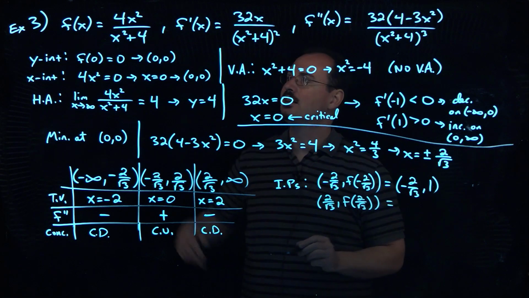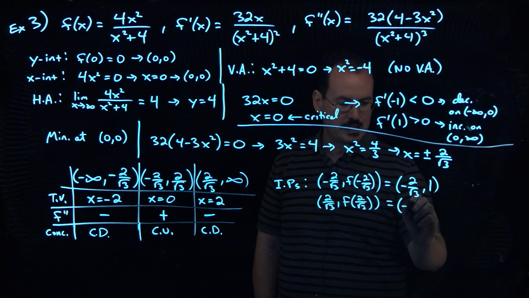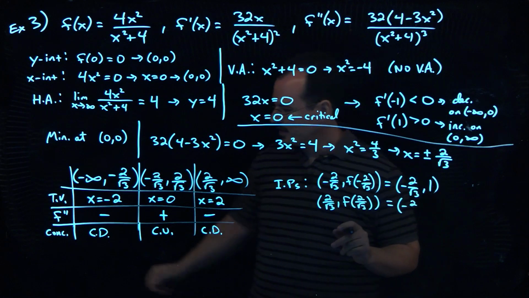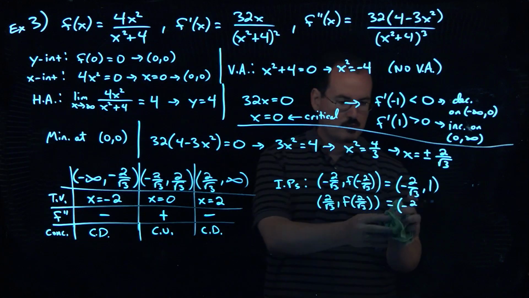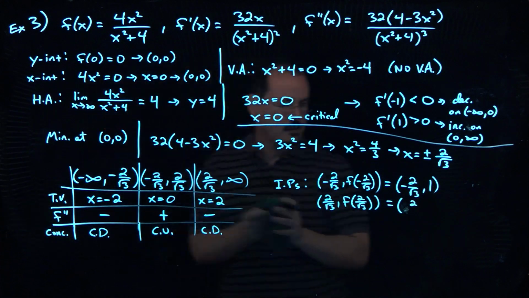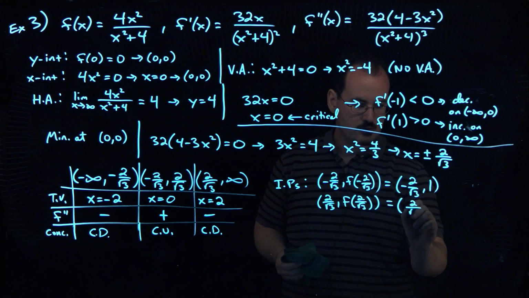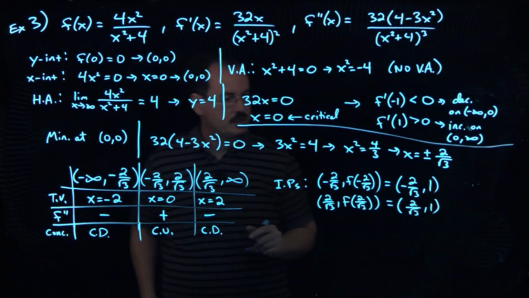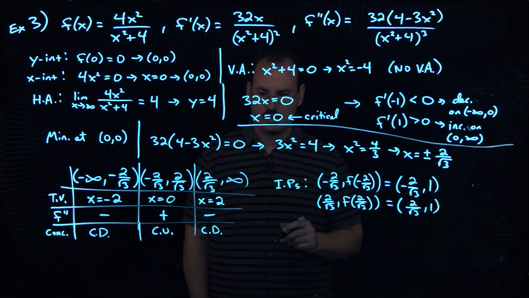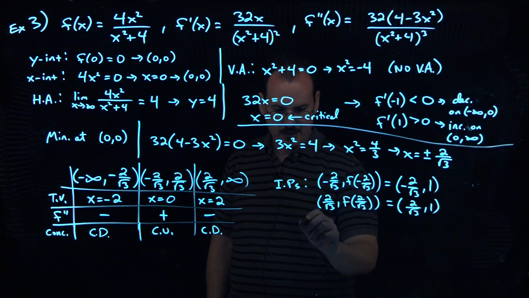Notice that, again, since I've got those second powers there, it's going to give me the exact same output value. Oops, that one's not negative though. Positive 2 over root 3. Fix that. 2 over root 3 and 1. So I've got 2 inflection points, and I think that's everything we need. So let's go ahead and squeeze the graph down here.